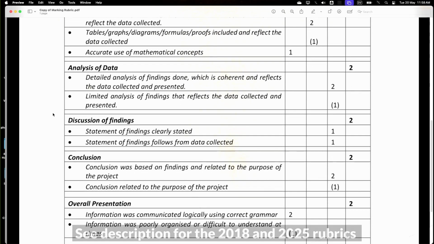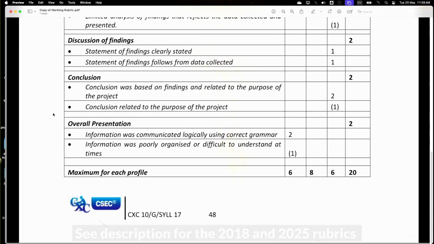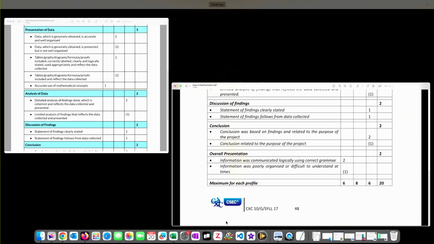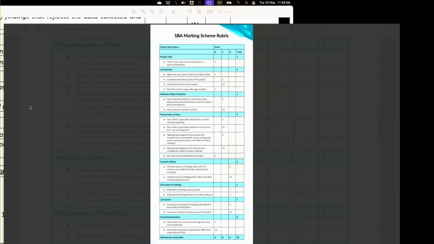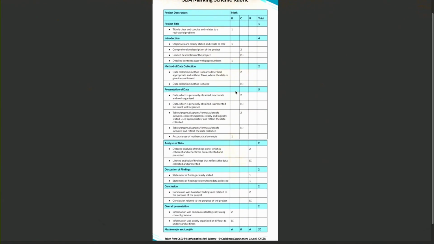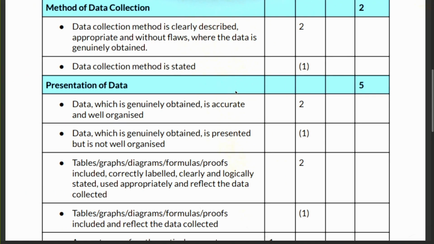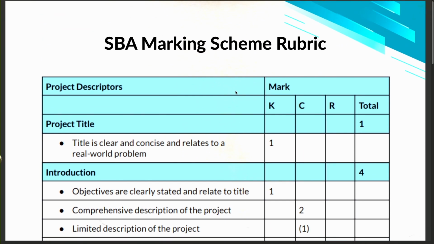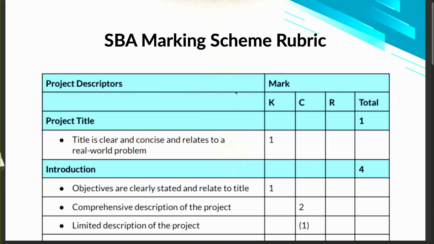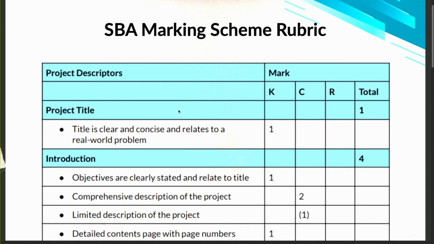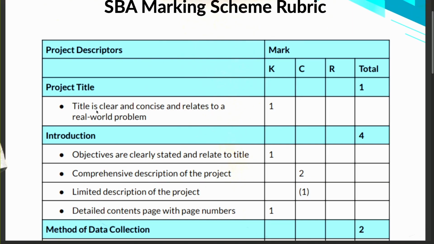So what I want to do, let me just quickly go through. Again, this is from page 48. And what we've done, we just more or less made it fancy. It's the exact same thing, right? We colored it a little bit, that's all. So I want to go through this one with you all. Again, this is directly taken, so everything is theirs. I just made it look nice. Added some color. So project title, the title is clear and concise and relates to a real world problem.